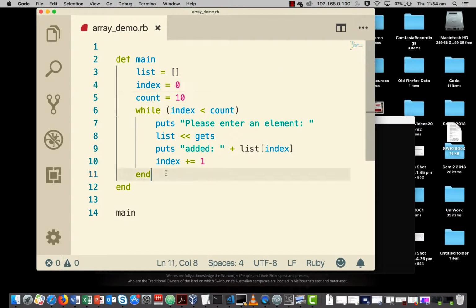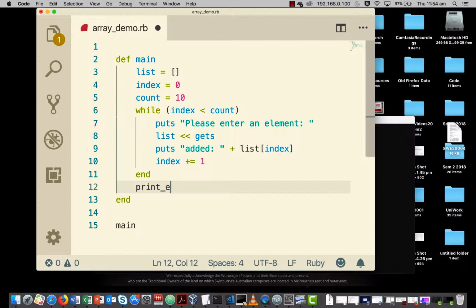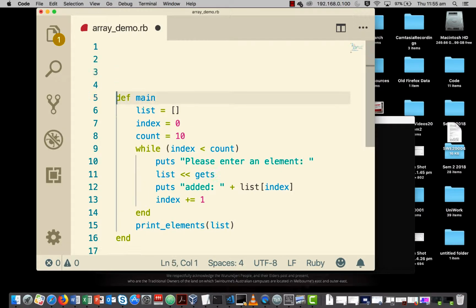But it's a bit hard for me to see all of them. So maybe I want to add something here, and I'll make this another procedure where I'll go print elements. I want to just print them out. I want to give that the list. So this is a small example of functional decomposition. I don't want to crowd up main with all the code for going through and printing the elements. In fact, I could probably take this out of main and put it somewhere else, which would be read in elements. But for now, I just want to do something that's going to be print elements.